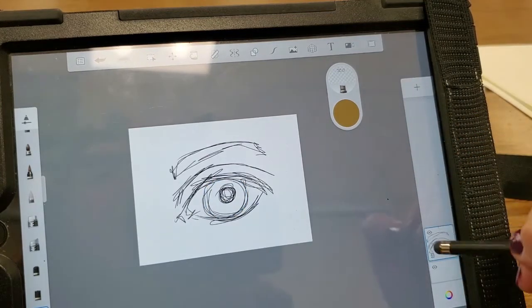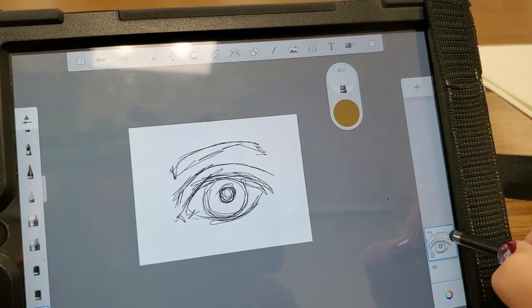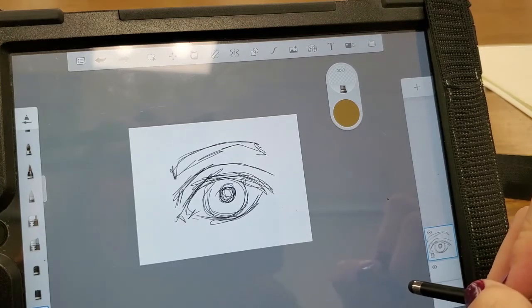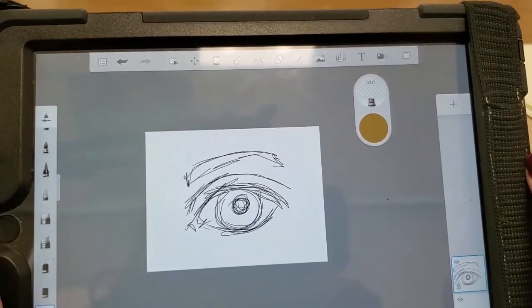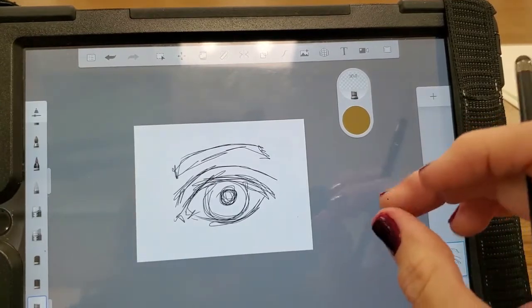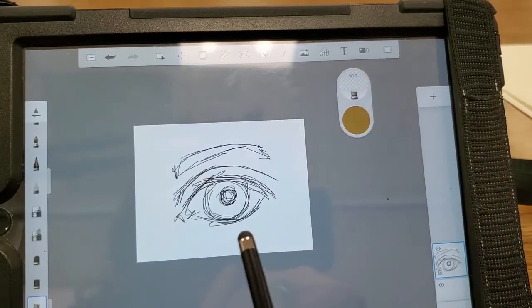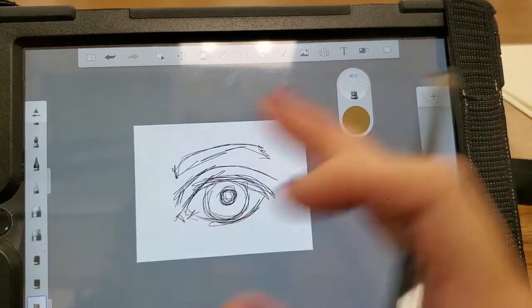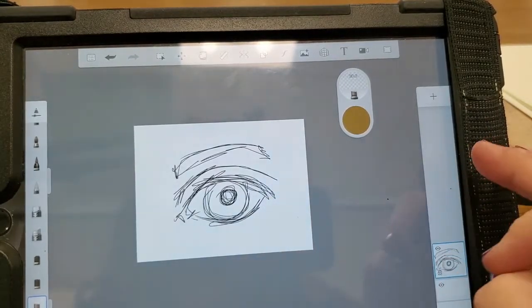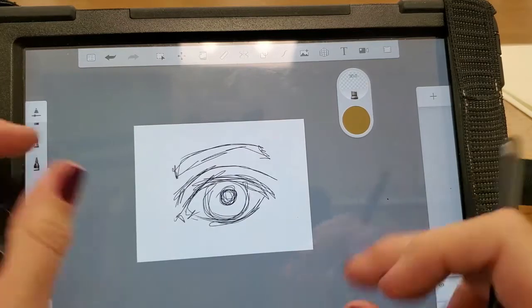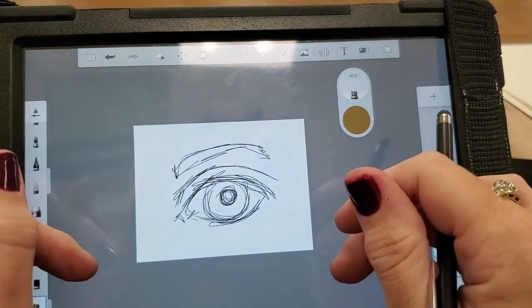There's my original sketch, which has been locked. This little lock right here that looks like a little padlock, you can lock that so that your original sketch is always on the bottom. And whatever mistakes you make are in other layers as you go up. Some artists who do this use one layer for, like if you were drawing a portrait, one layer would be hair, and one layer would be eyes, and one layer would be skin color, and they would just go like that. That way, if the hair wasn't working out, they could just go to the hair layer and pick what's going on there.